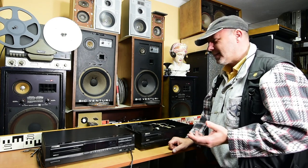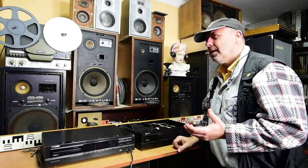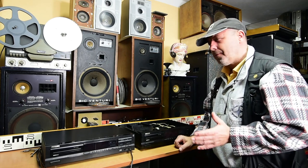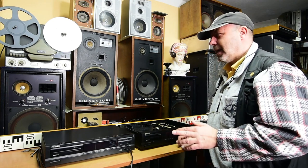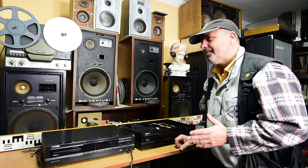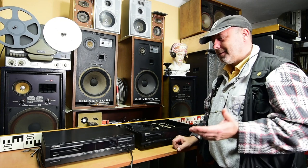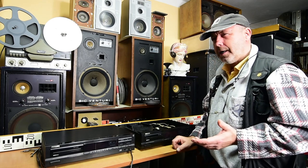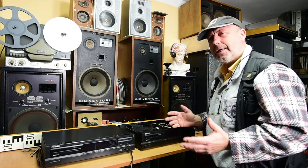If you are collecting Grundig, you can choose the very, very nice and very good Grundig CD 7500, or not so nice, but also very good, 7550. These are pretty heavy and very, very good CD players. Inside is TDA 1540. Or somebody collects Marantz. From Marantz, the CD 74 is a very good CD player. Or the 84, I had here, so you can find it in one old video. I think it's also a very nice device.